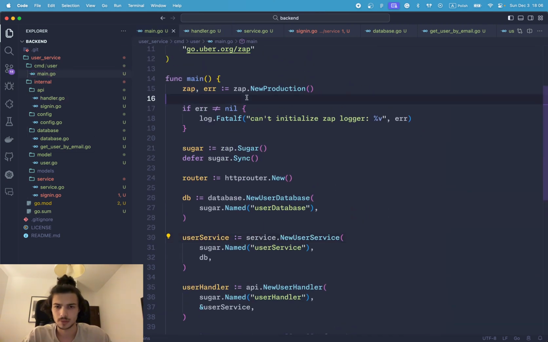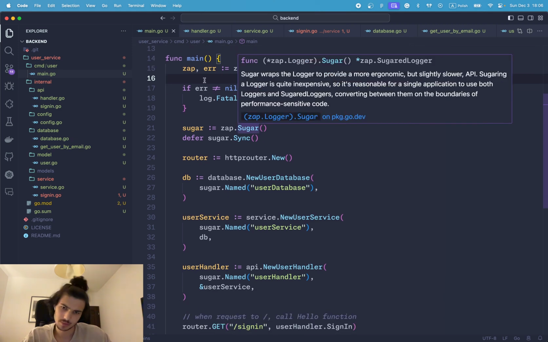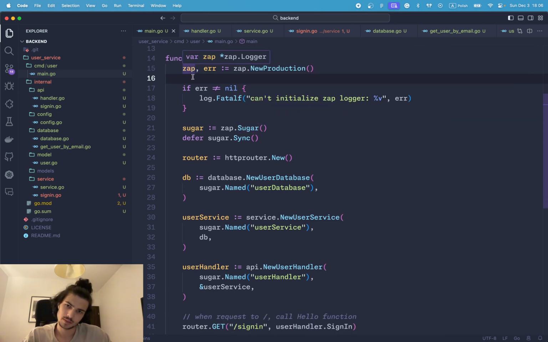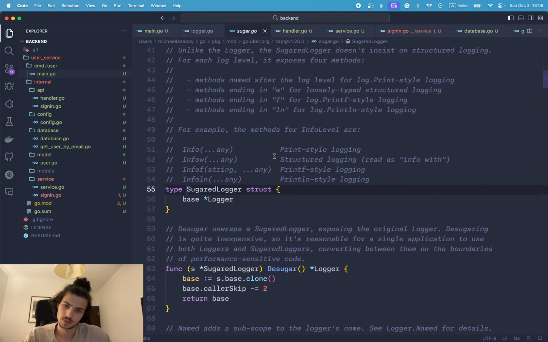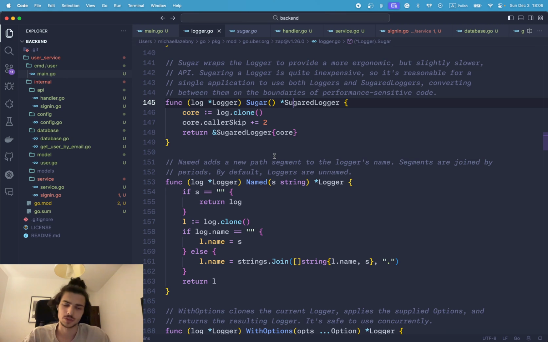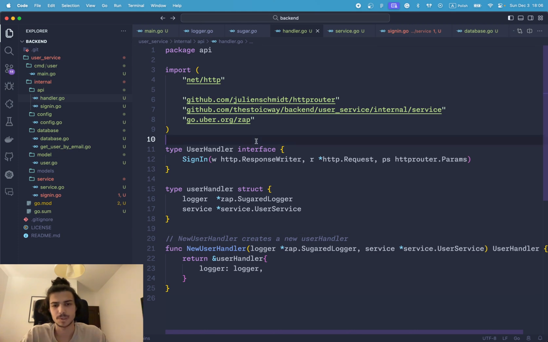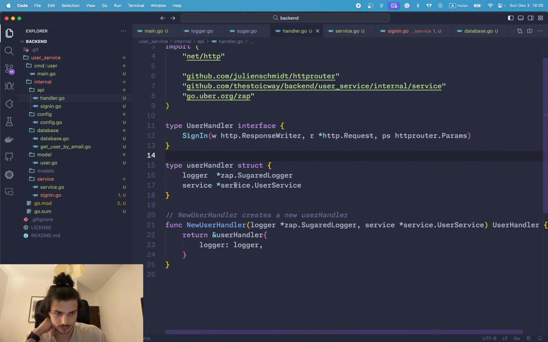Well, let's create a logger. How does it work? Okay, it creates this stuff and it returns this stuff. Why can't we just? Okay, it returns a structure. But we return an interface. And that's the problem. That's why our code doesn't work like this, with this star mark, with pointer.